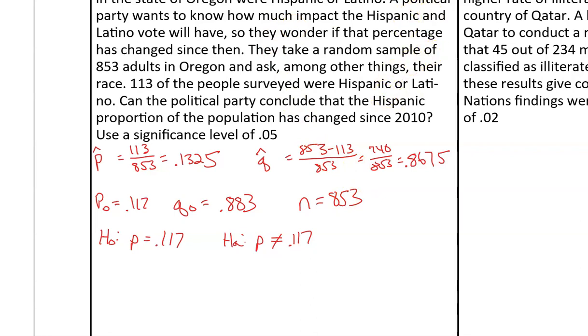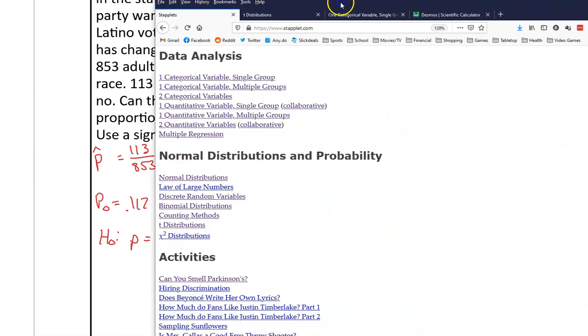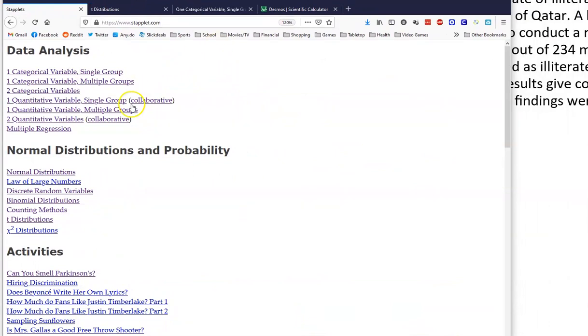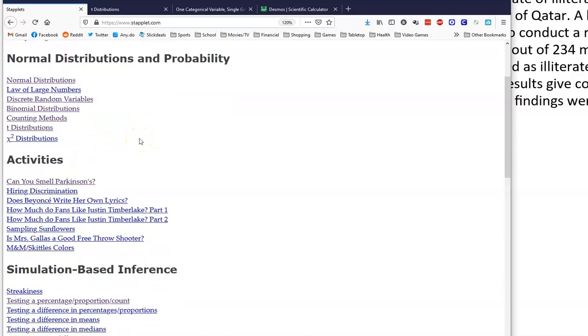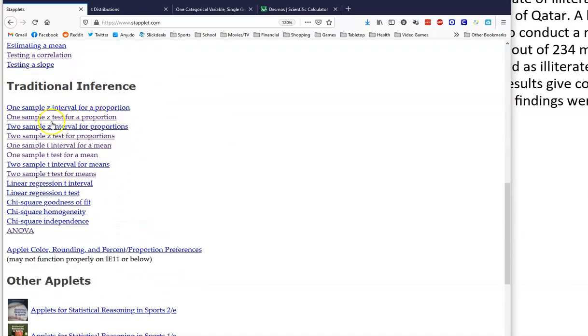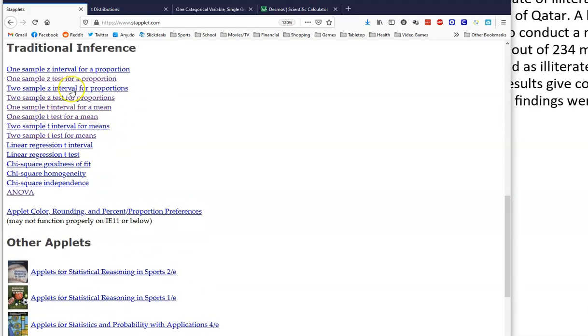So what I'm going to do next is put this into StatKey. Let's go ahead and pull up StatKey right here. You're going to pause the video if you need to get to StatKey right now, and I'm going to go down to a one sample z-test.